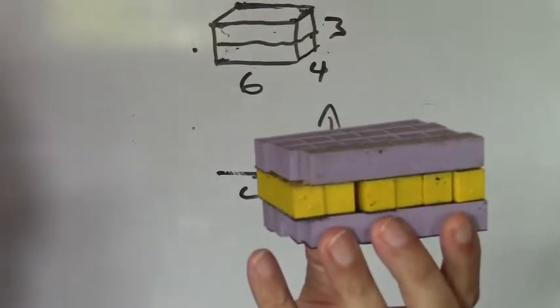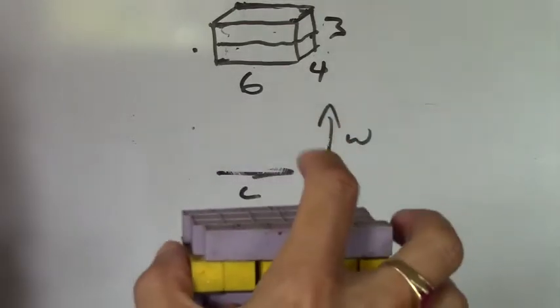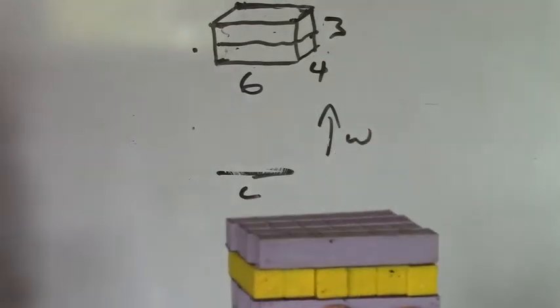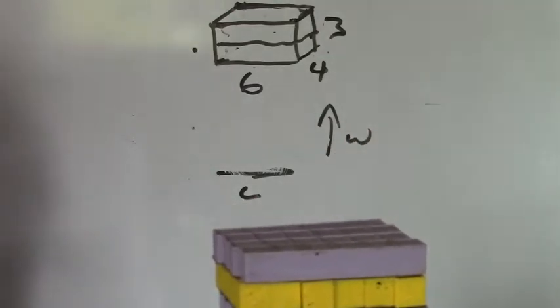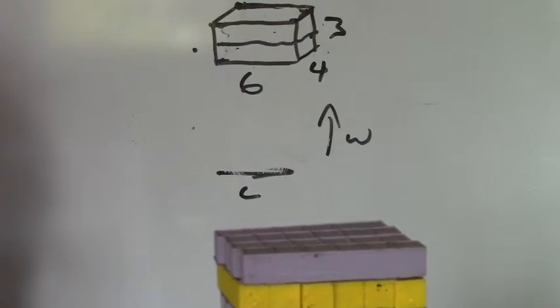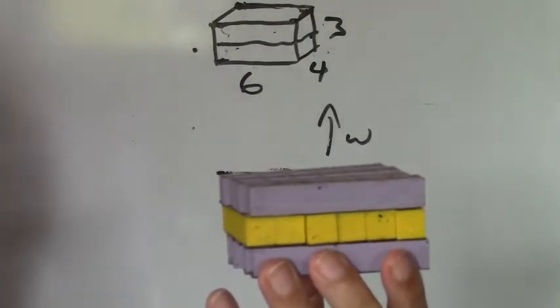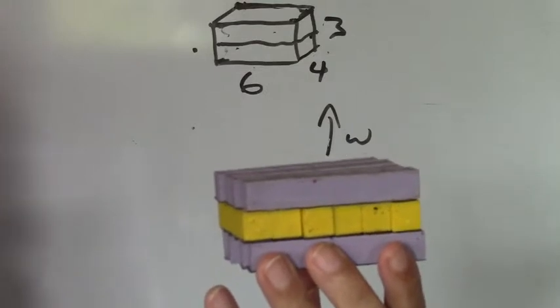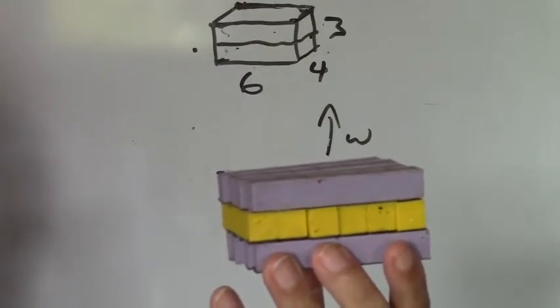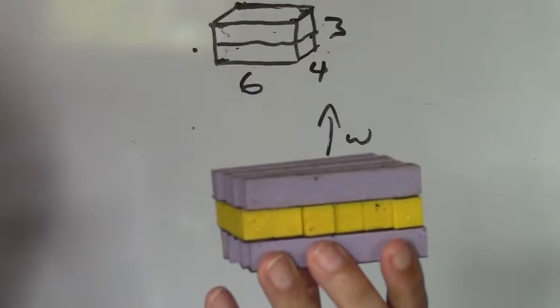Okay, so what is my area? The area of the top? The area of the top is 24. Still 24, right? We didn't change anything on that. But now we just made our box bigger. How much could this box hold? Or how much is this cake? How much volume is there in this cake or your sandwich or whatever you're calling it?